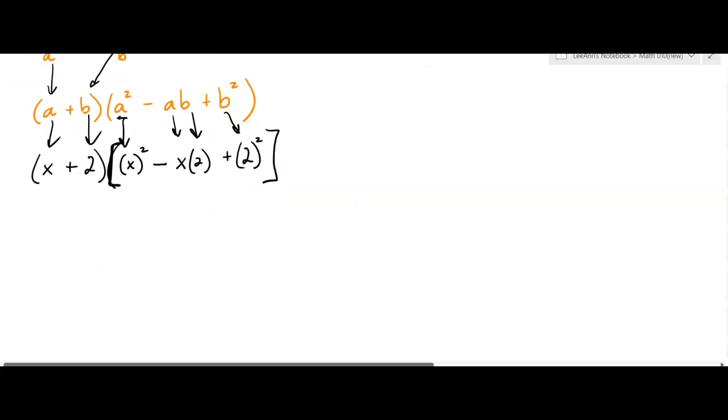You just put the pieces in and then there's just one more step. We just have to clean it up a little bit. You're going to have (x + 2) that binomial, and then we want to square this so it's going to be x² (I'm taking off the brackets) minus and then I'm going to write that how we would normally write it: 2x plus 4. And I'm done.